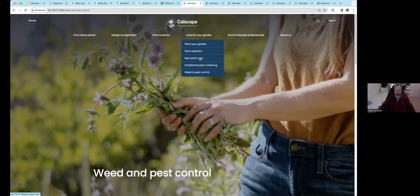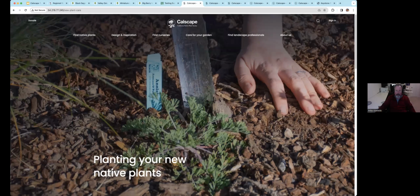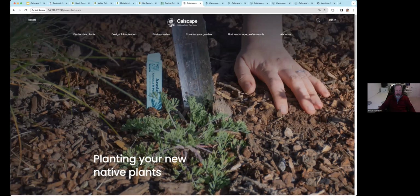I'm just going to say something because I've just read about this recently, and I don't think the jury is back yet, but some people are saying that for the whole thing of putting down cardboard and mulch, you don't need the cardboard, you just put down the mulch. I don't know. I use cardboard and mulch. It doesn't do the same job. If you put down just the mulch, it's not the same thing as sheet mulching. But people are saying it's just as good, if not better. They do talk about putting on 12 inches or something of mulch, and that's pretty hard to do. Well, not everyone agrees with that.